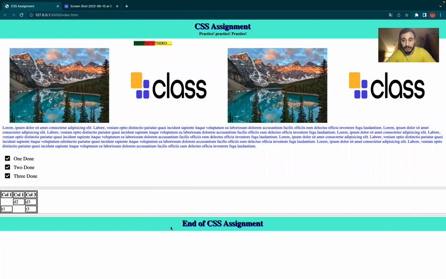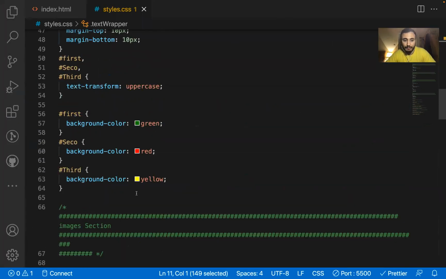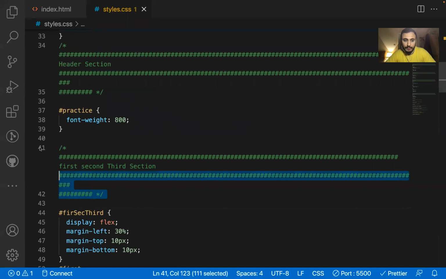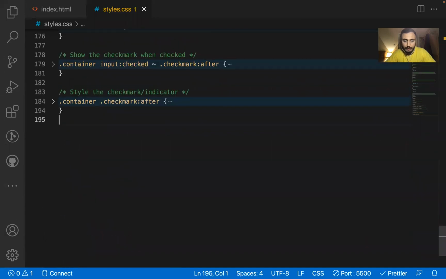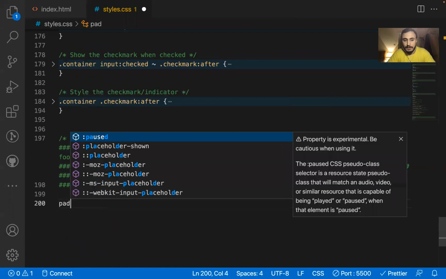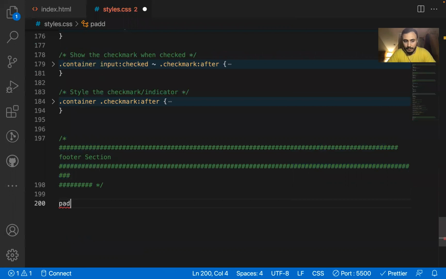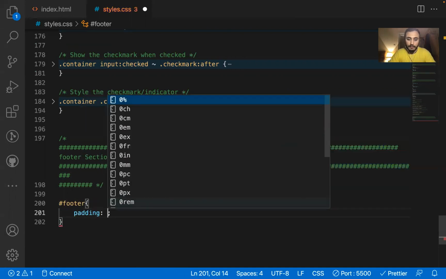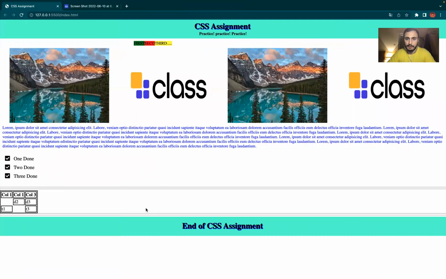Actually, we still need something special for the footer. That's why I'll add a section for the footer, just for the footer, and down here. And just add this very small thing for the footer, just to make it exactly as we are seeing in the picture. So to do that, we're just giving some padding. For padding, let's call the footer. I'm not able to write. Okay, footer, and then we give it padding 20 pixels. Amazing. Let's look at it.